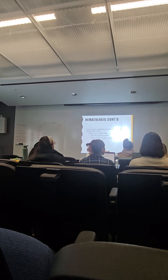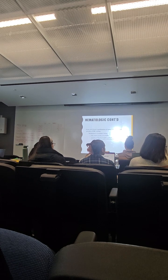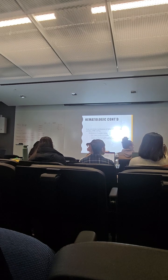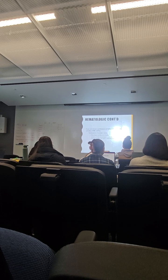So just to confirm, they're only given antibiotics if their inflammatory markers are high? Well, as soon as the patient presents with fever, cough, and wheezing, and we know the person has sickle cell, we're gonna give them antibiotics, because most likely they have an infection. And we don't even have to test them to see what the infection is. We just give it.